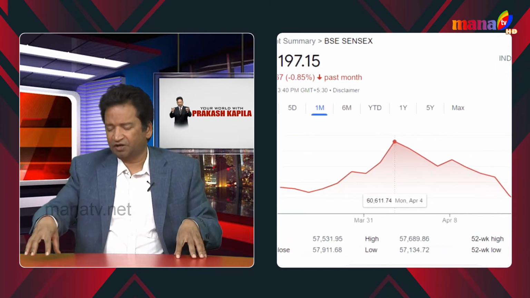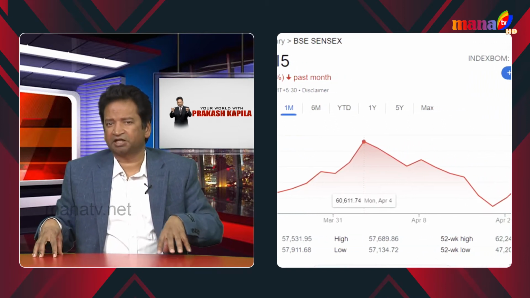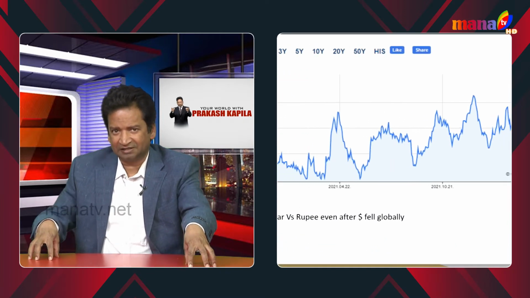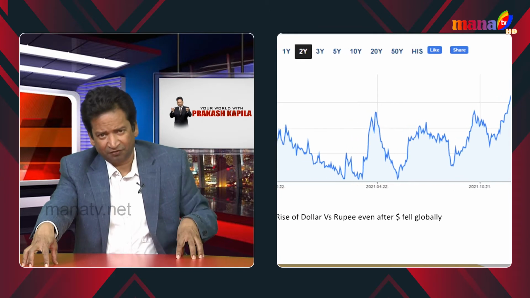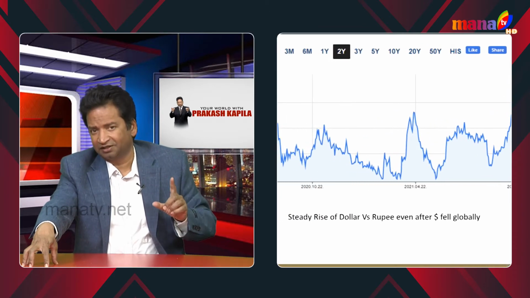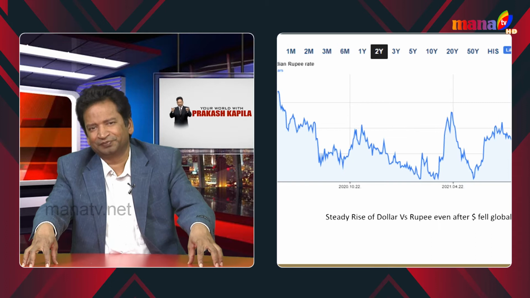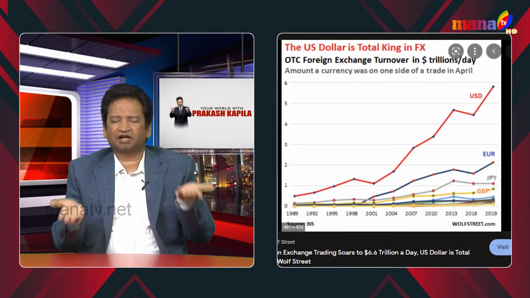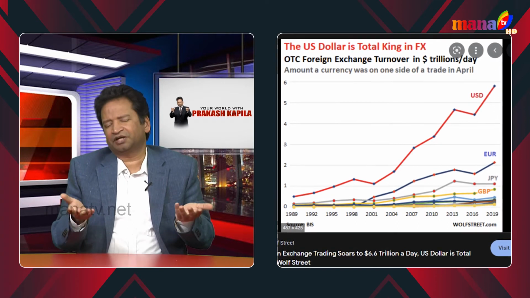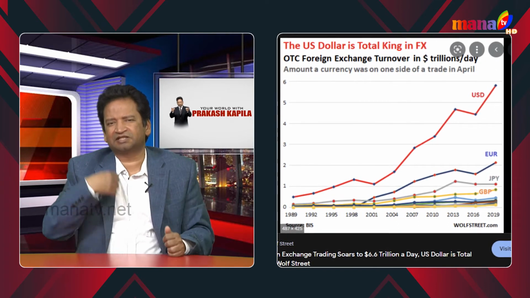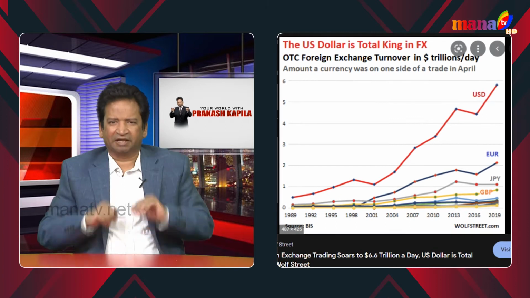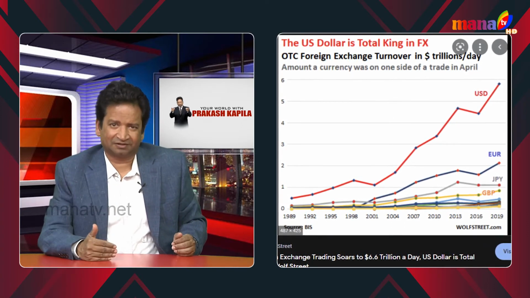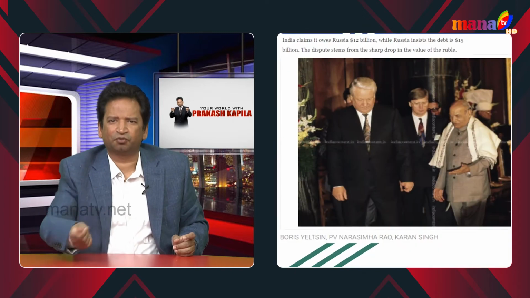So, what happens if your currency is low, your exports value will increase. If your currency is high, the export value will decrease, but the import value will increase. So, this export and import works in opposite directions. You can think about it like this: export is you are selling something, import means you are buying something. When you want to buy, you want to buy for less; when you want to sell, you want to sell for more.